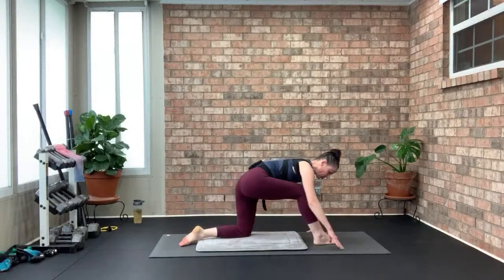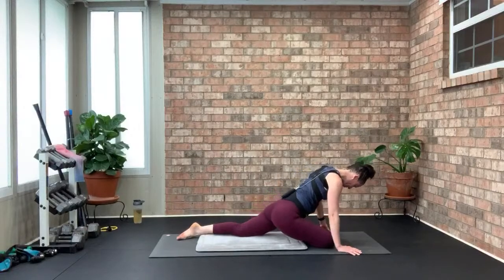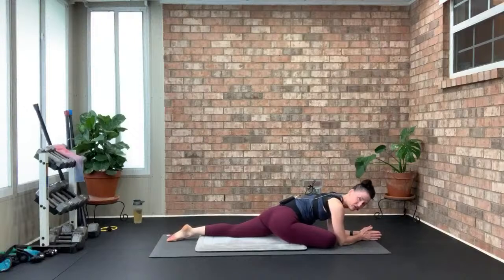All right, since we're here, we're gonna turn, walk this toe over to the other side. We're gonna pigeon pose. We're gonna hold it in and we're gonna come down. So opposite heel is coming to the opposite hip. This is a pigeon pose. This is really great for hip mobility.